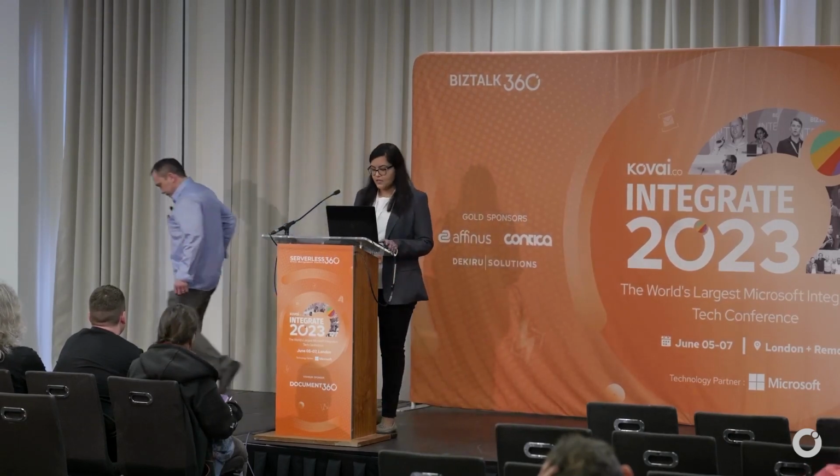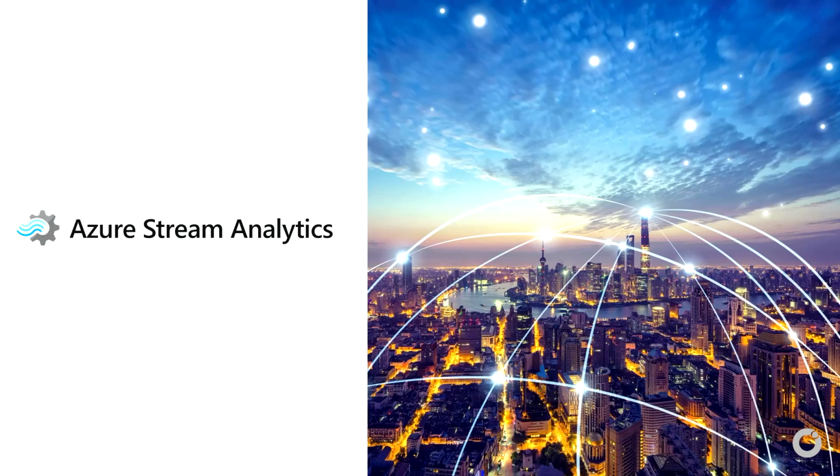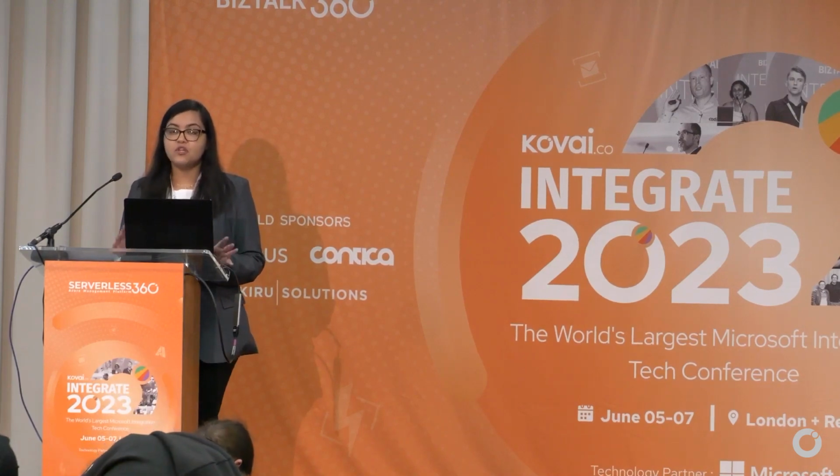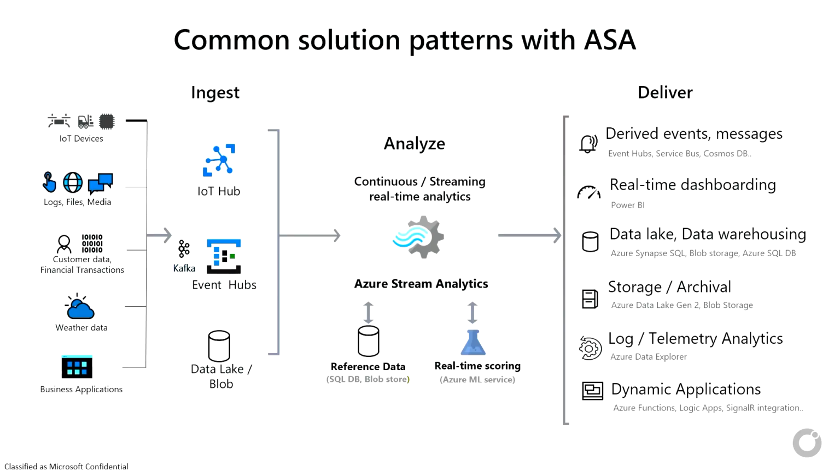Hello, everyone. So how many of you have heard about Azure Stream Analytics or used it? Okay, 50%. Okay, let's deep dive a little bit into what Azure Stream Analytics is, and what kind of solution patterns it offers. So as you see here, ASA basically unlocks various real-time processing scenarios and use cases from different industries. On the left side, you have real-time data coming in from IoT devices, or maybe some logs and files from web applications or weather applications.